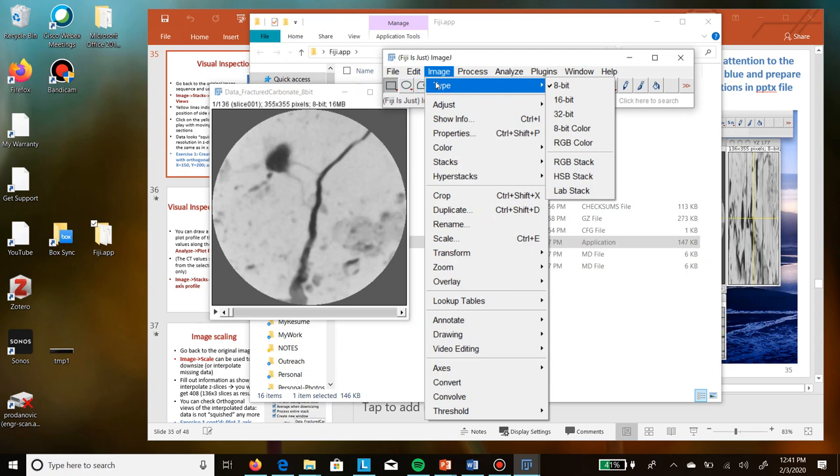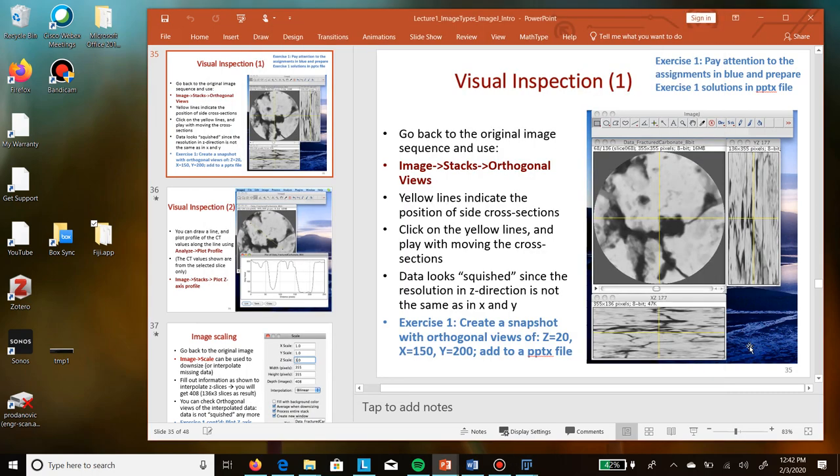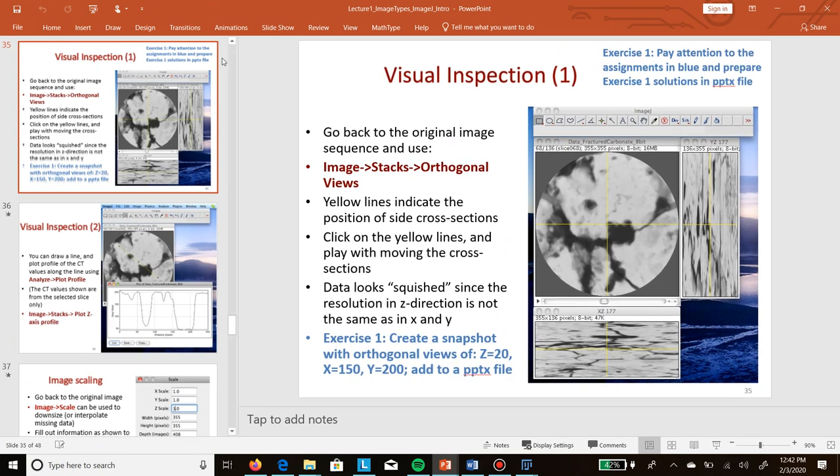Though if something started as 8-bit, then outputting it as 32-bit is a waste of memory, unless whatever algorithm you're about to use needs 32 bits, or rather needs floating point. In that case, that might become important. So types are important depending on the application you're going to use after this. That's a quick intro, and I hope you remember you can slide through back and forth.